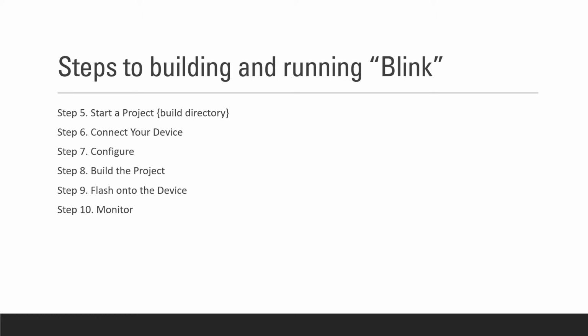So there are some common steps in running any program, and I'm just putting them out here so that it'll make sense. These are the steps Espressif likes to separate things into in their documentation. So you have to start a project and build a directory in a very specific structure. For right now, we're copying, and so we automatically get the directory in the right structure. Then you connect to your device, which is done by plugging in the USB cable. Then you do some configuration. Then you build the project, and then you have the binary code that you can flash onto the device. And then you can hit a monitor.